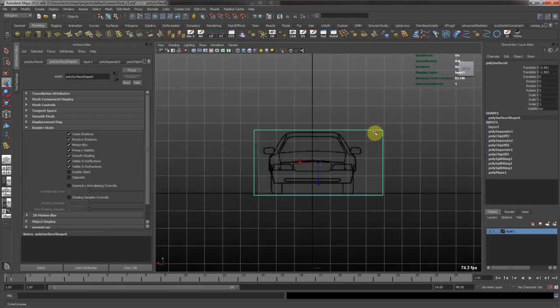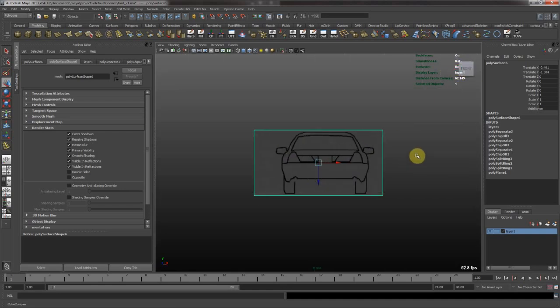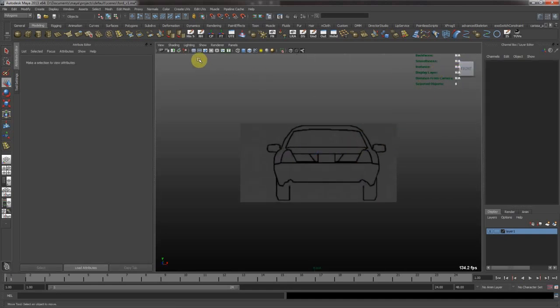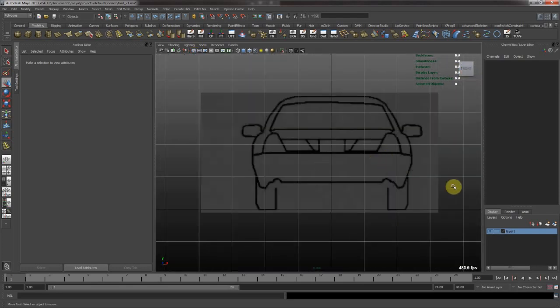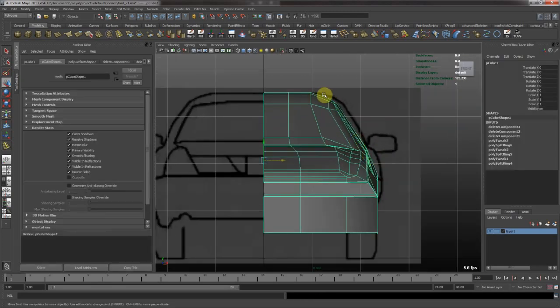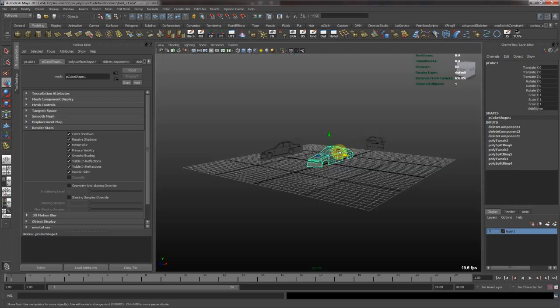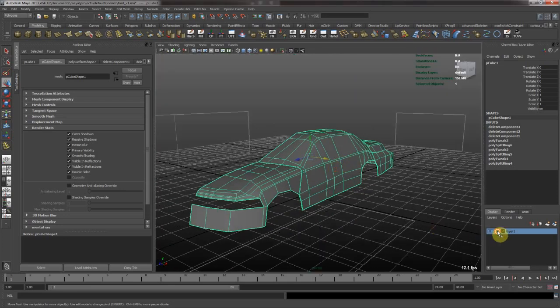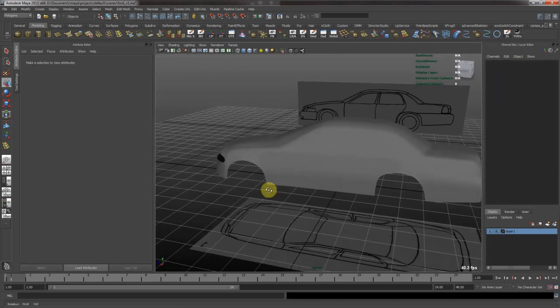Let's check out the other side. Oh, the side looks okay. So let's go back to front. Still is not matched, but I'm ignoring that now. Looks okay.